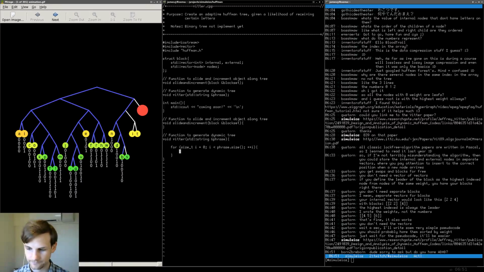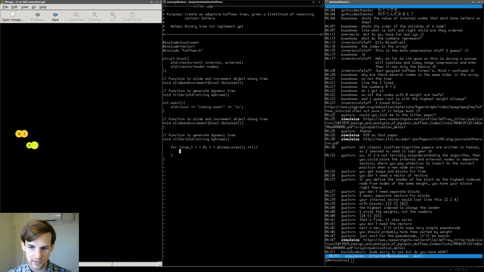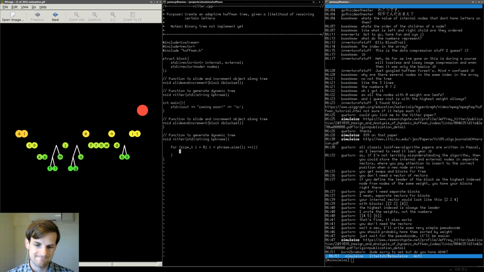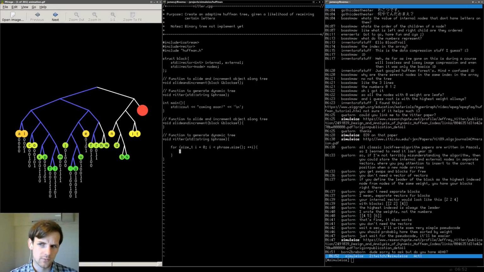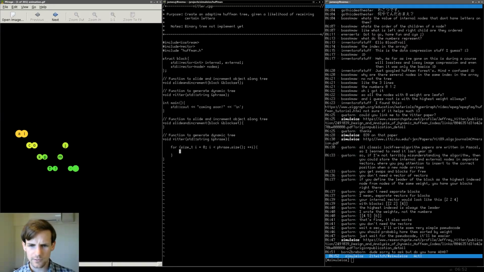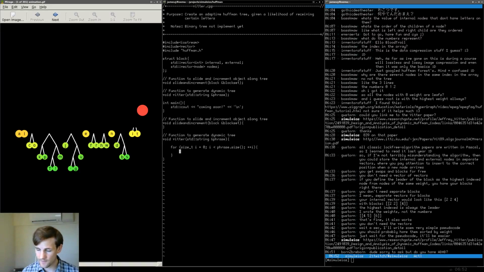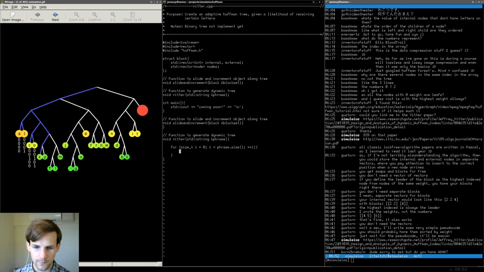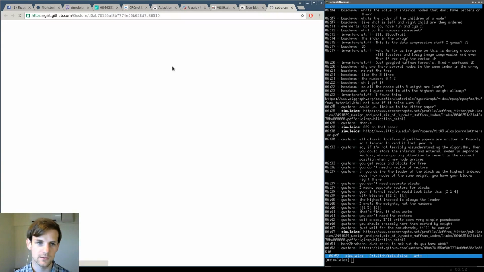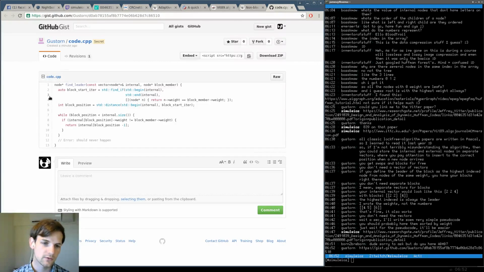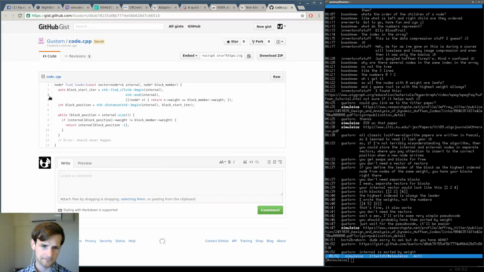Okay. So let's go here. And what do we need to do? We need to output. I don't like this. Should we create the node and read the node into slide and increment? Or should we just read in each individual letter? I think we should read in the letter. So let's go here. Open link, let's see. Okay, so node find leader, constant vector node, internal, node block member.